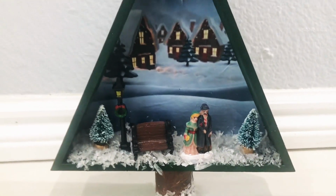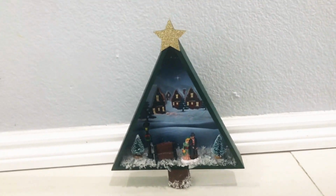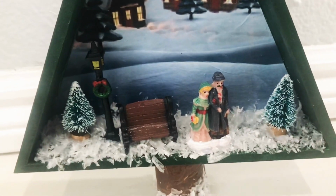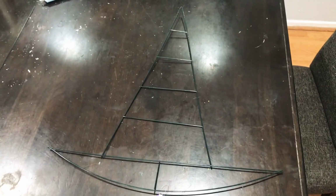I might make another tree that's white instead of green, and I might add some ornaments on the outside of the triangle frame and maybe some lights. But here's my next project.